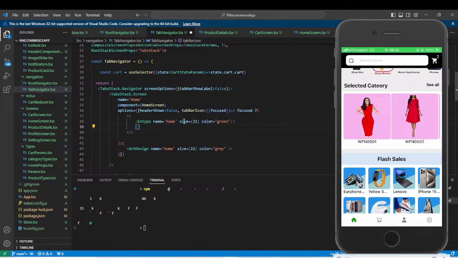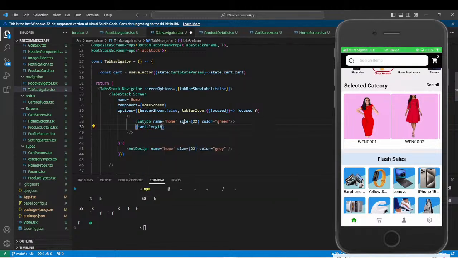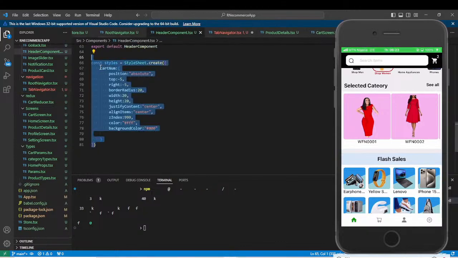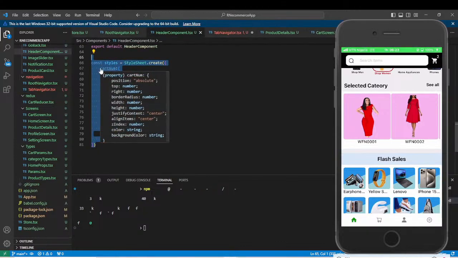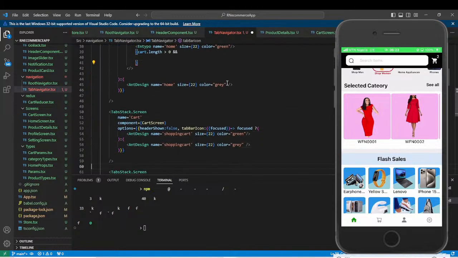Then we're going to write if cart.length is greater than 0, then display. So we're going to copy it. Where did we write it? Okay, in our header component. So let's go to the header component. Let's bring it here. So we will need this. Let's copy that and bring it here to our tab navigator.